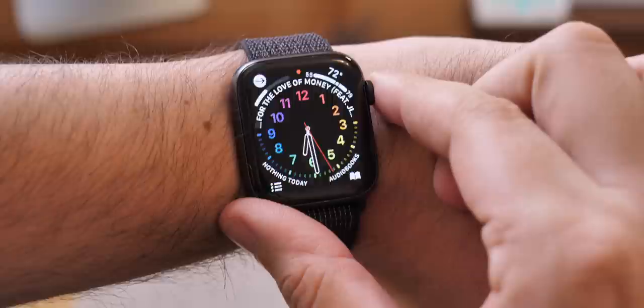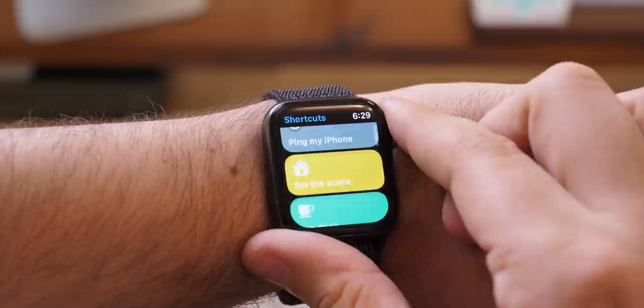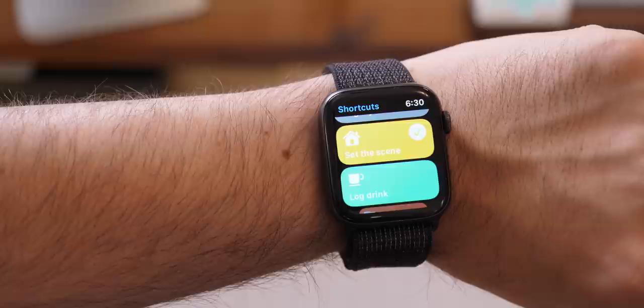Shortcuts in watchOS are now like peanut butter and chocolate. It is excellent. Pretty much everything that you can do — if it opens an app it won't necessarily work on the watch, but a lot of the cool scripting things work really well. You can have multiple-step shortcuts that run from your watch, or just a single tap and it'll do something for you. They can even be set on the watch face as complications so you can run your shortcuts with one tap there. It's pretty powerful stuff.